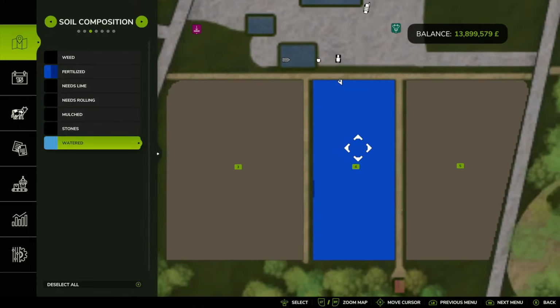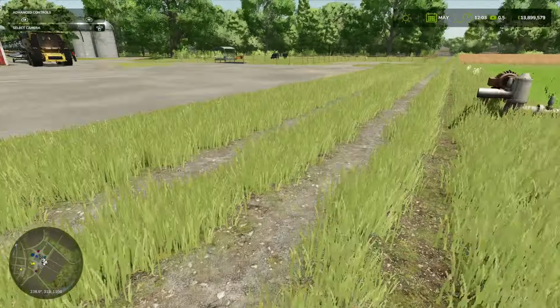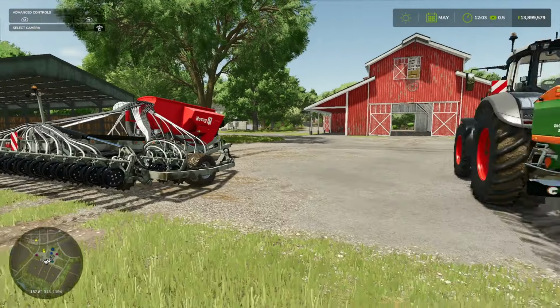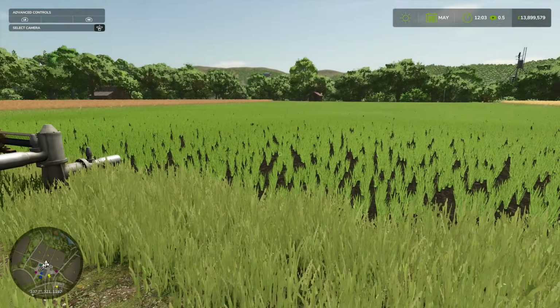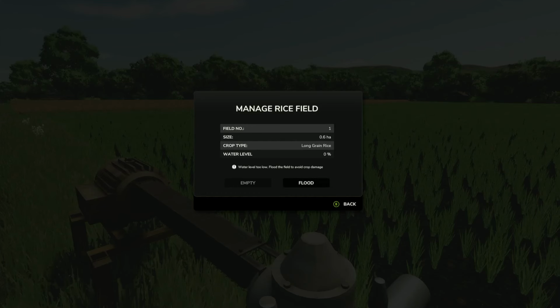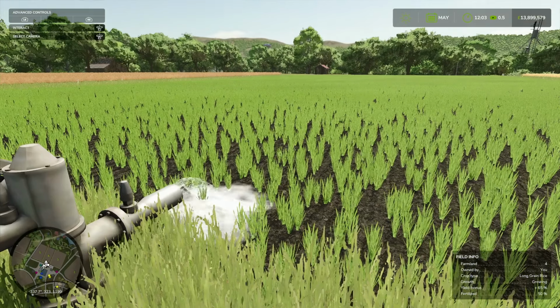So that's got one layer of fertilizer down. I don't know what happened with that one. There's fertilizer in my seeder. It didn't put it down. It's a bit random, but we've got one on there, and we'll come back next month. We'll do it again. So we'll come back to the water pump. We'll interact with it. It's now saying we can put some water in. So we've now got the option. We can highlight it. So we'll click on flood. It's going to put the water in. Good to go.